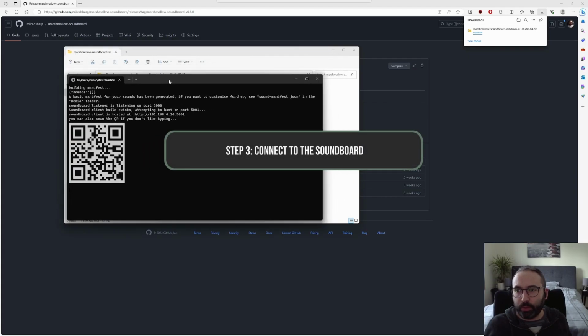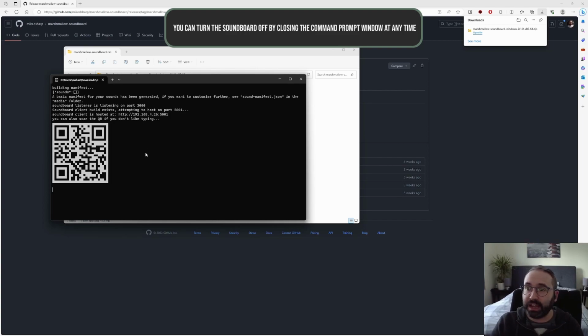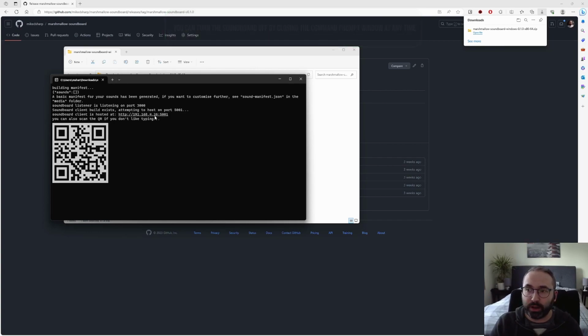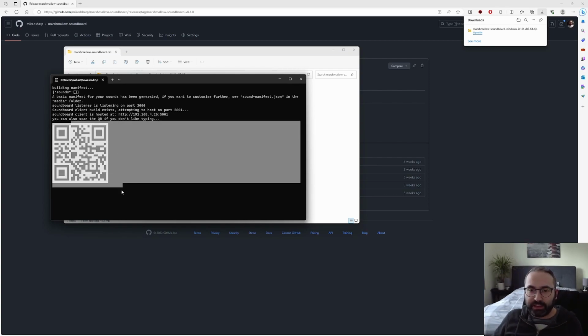Right now, the soundboard listener is running, so the server for the soundboard is running. So what you can do now is you can either via URL click on this link or copy and paste the address into the address bar of your browser, or you can use a QR code with any mobile device that lets you scan your QR code to get to a web page.